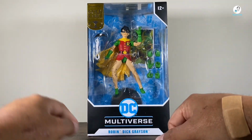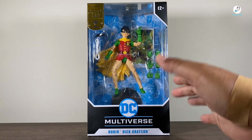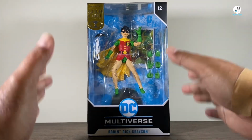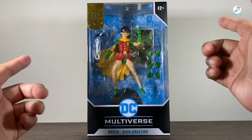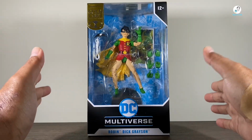But anyways, today we're taking a look at the new McFarlane Toys DC Multiverse Robin Dick Grayson, part of the McFarlane Gold Label collection. This was actually a McFarlane Toy Shop exclusive, and I think it stocked in like April, but I didn't get it at the time of release. I actually got this with the help of my buddy Rob D Toys, so shout outs to you, Rob. But thankfully, he was able to come in through the clutch.